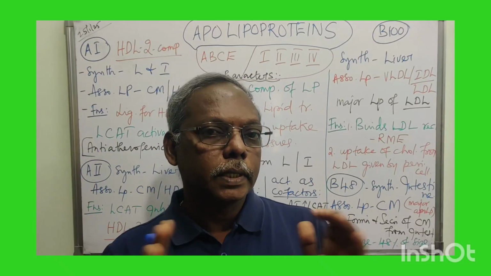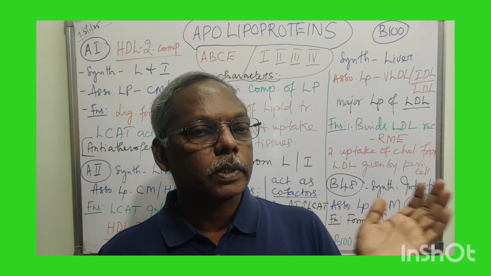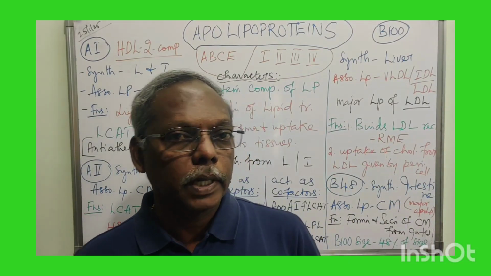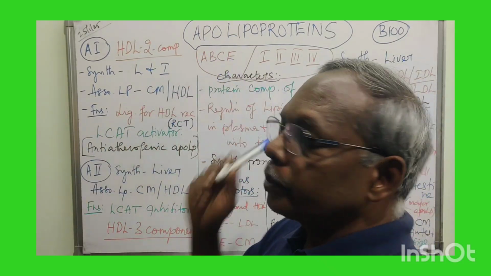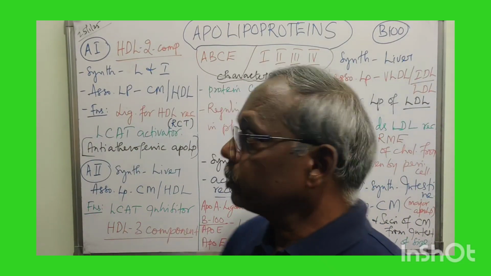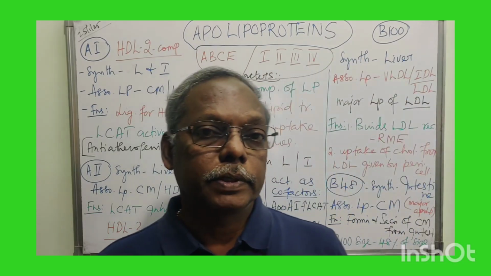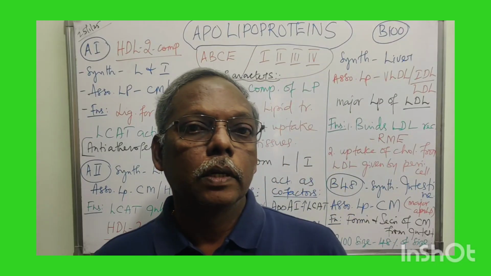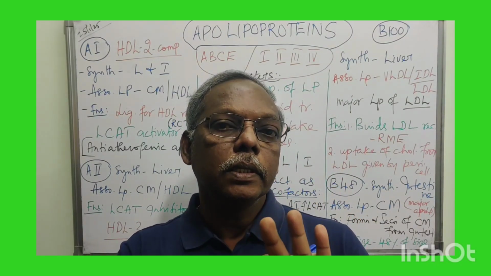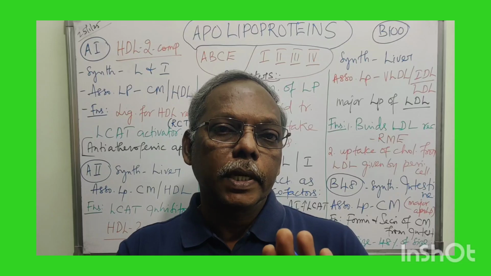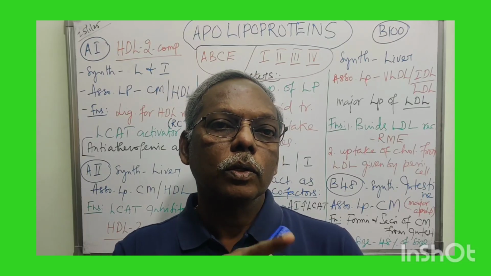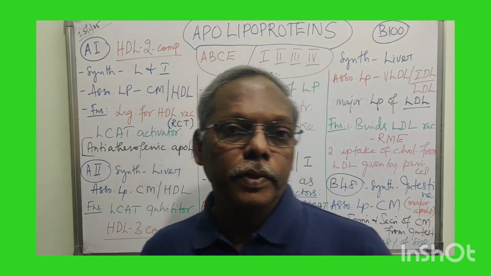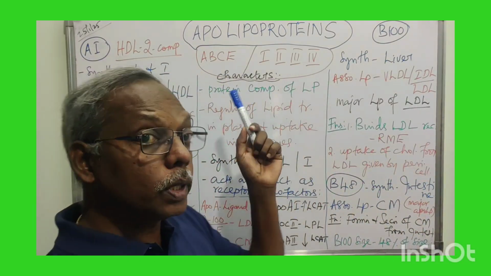Very clearly and elaborately about lipoprotein metabolism as well as the role of apolipoproteins in lipoprotein metabolism, right? So for apolipoproteins, first you have to note the point for types, that is A, B, C, E and 1, 2, 3, 4. We have A, B, C, E, these letters for the types, and in A we have 1, 2, like those Roman letters, right? So what are all the characteristics of apolipoprotein?